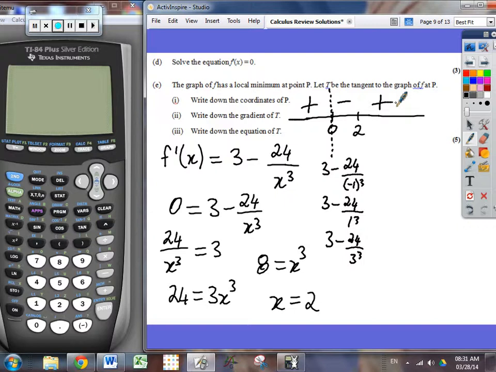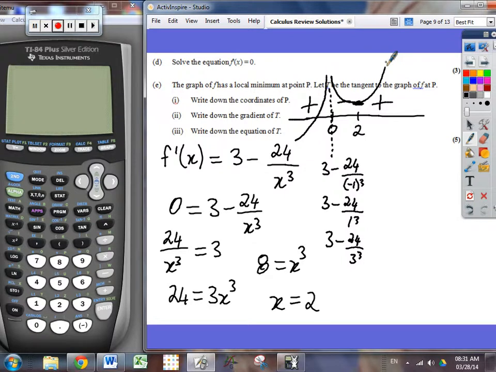We're first increasing, and then we approach an asymptote. Then we're decreasing on the other side of the asymptote, and I hit a stationary point which is flat at 2, and then I'm increasing. So there you go. Now you can see that there is a minimum at x equals 2.